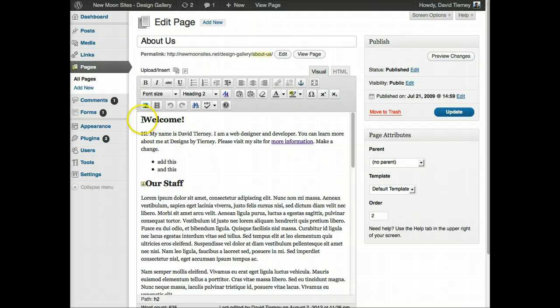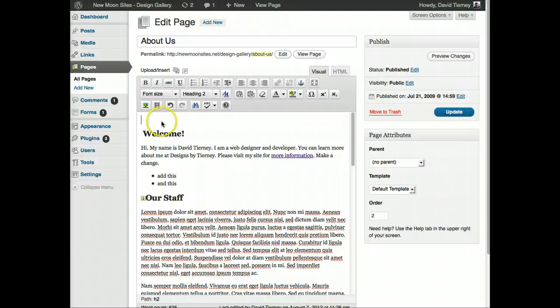So what we want to do is, if we want to add the first shortcode before this welcome word, which is a heading 2, we're going to put the cursor. Let's say we want to capture this section here and put it in the first half of the page, and we want to capture this section here and put it in the second half of the page. So we're going to wrap this section in a shortcode called 1/2, and we're going to wrap this in a shortcode called 1/2 last. So we want to put a shortcode before and after this section. We're going to put our cursor at the beginning, hit the return key and move our cursor up. And so here we are up here.